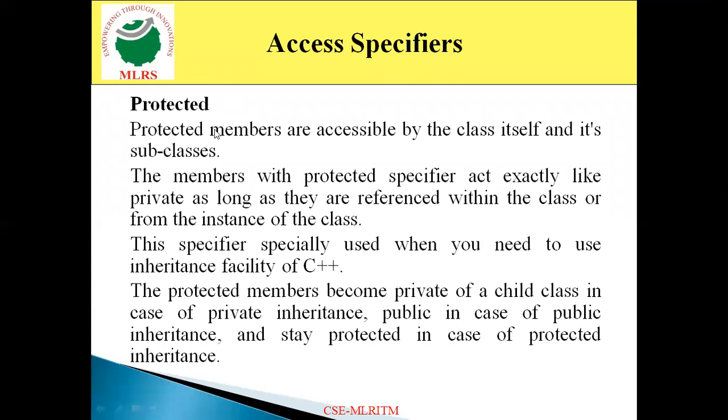And apart from these two, we also have one more, that is protected. This public and private we already used when we discussed class. Now here we discuss one more, that is protected. In some cases it is required to make use of a new access specifier, that is the protected access specifier.